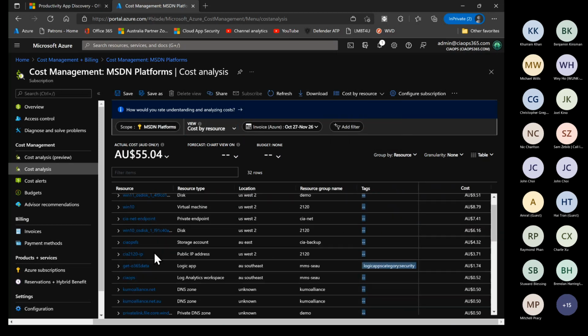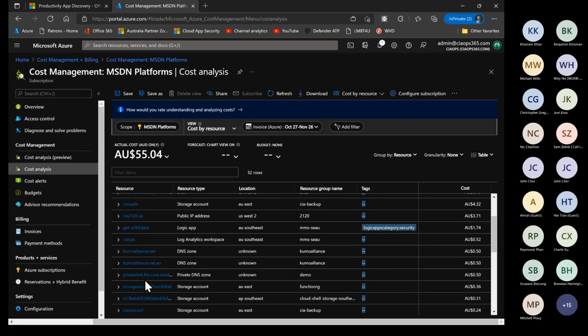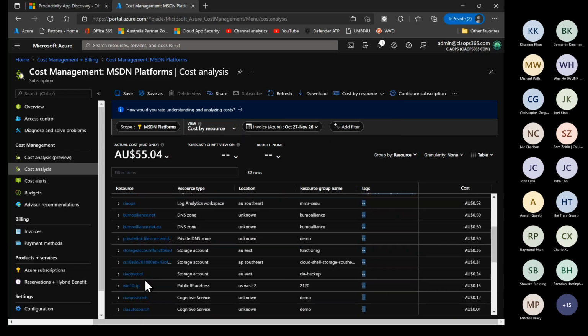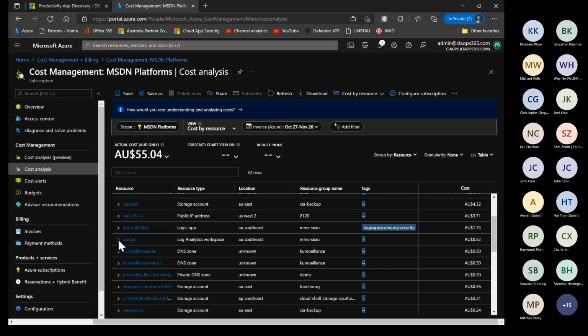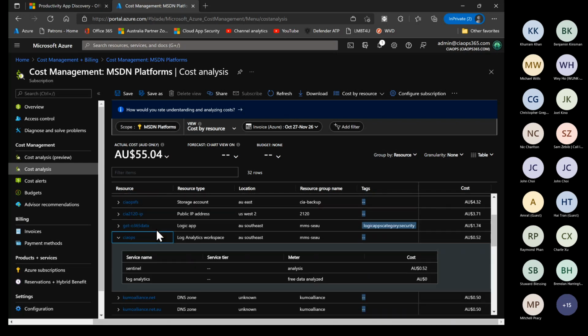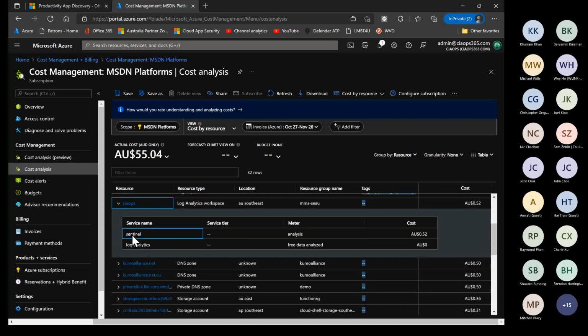There we go. And it's a bit hard to see, but if I go down here, there's basically a log analytics workspace. It might be a bit hard to see, but at the end of the day, there's Azure Sentinel. So that's the service name, and you can see it's costing me last month a grand total of 52 cents. So to set up Azure Sentinel and to enable all the standard Microsoft connectors, Azure AD, Office 365, Exchange Online, is costing you a grand total of 52 cents a month.